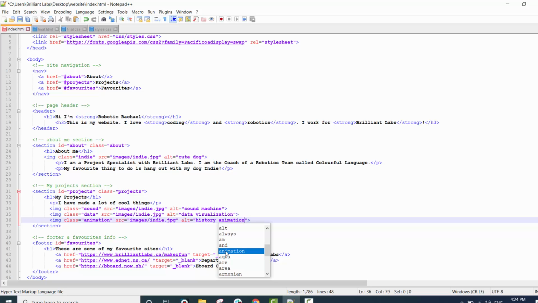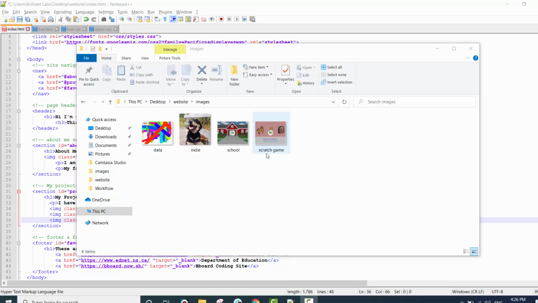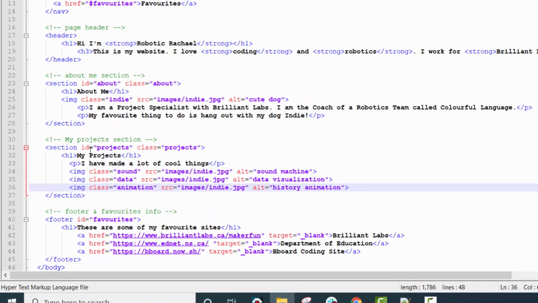So you would fill these in with whatever you were doing. If you wanted to put pictures up of an art project that you did or something like that. And so now we need to rename these. So we see we have the images that we screen captured using the Snipping Tool. So we just need to get the names of those. These ones were saved actually as PNG files. So instead of .jpg like we did with the indie picture, we're going to have to use the name and then .png. It's just a different file format for pictures.